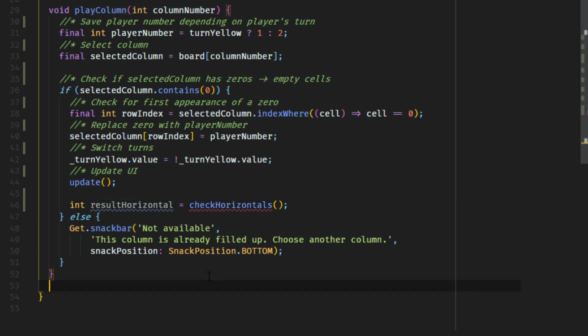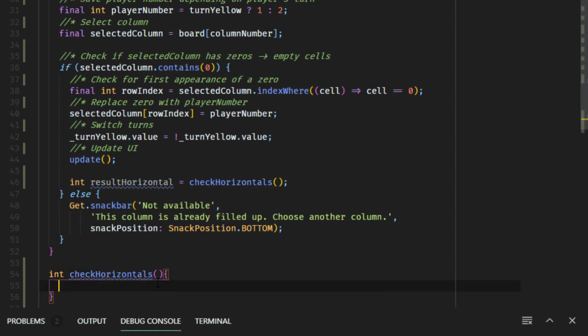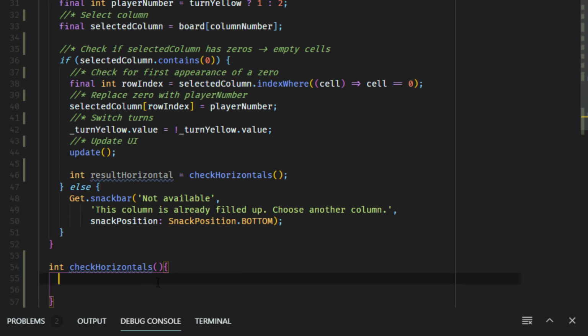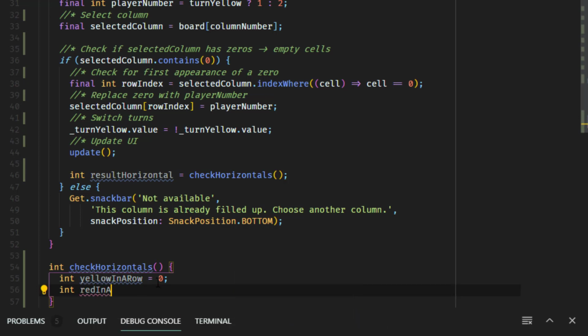Let's implement this checkHorizontals method inside our game controller. So this one will return an integer, and the first thing I'd like to do is to create 2 counter variables. Int yellowInARow, which starts at 0, and int redInARow.